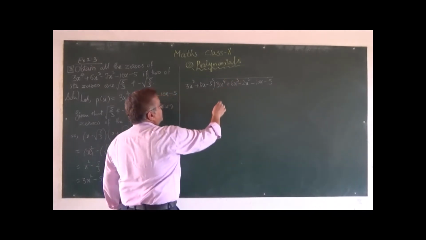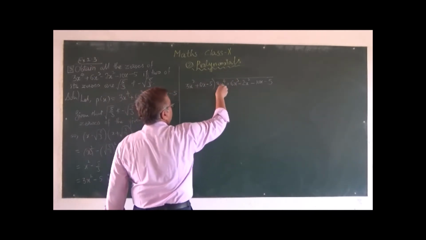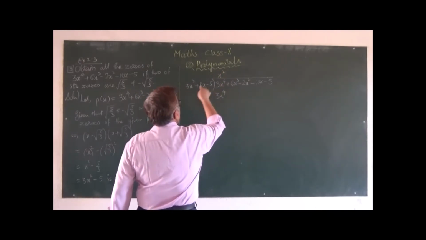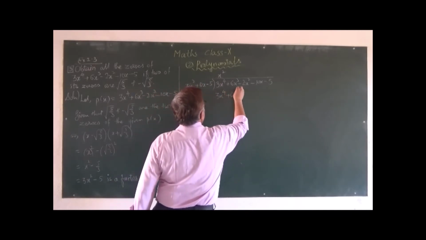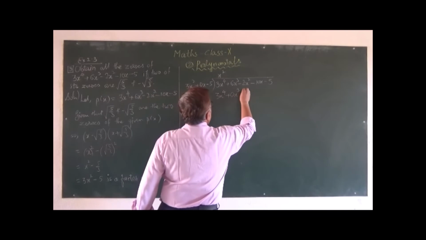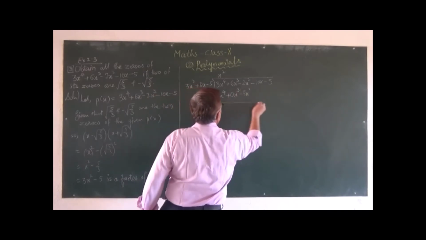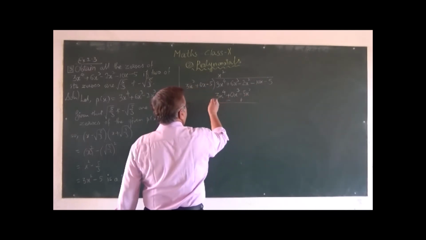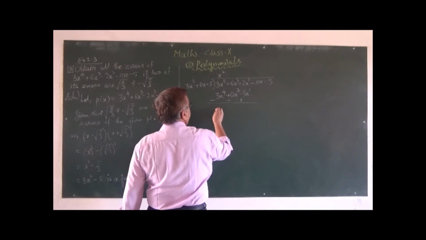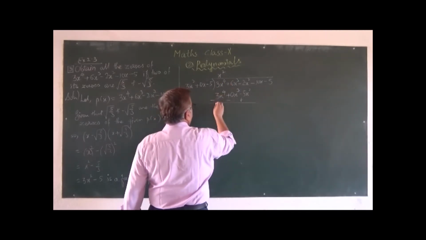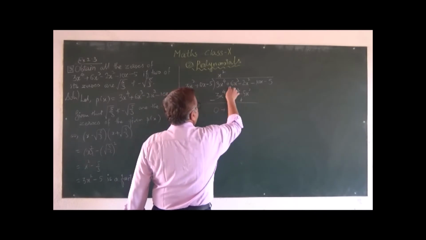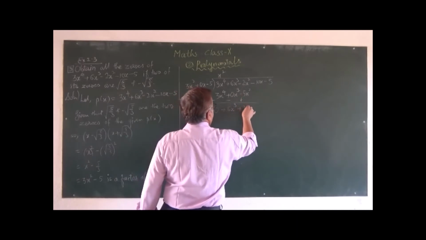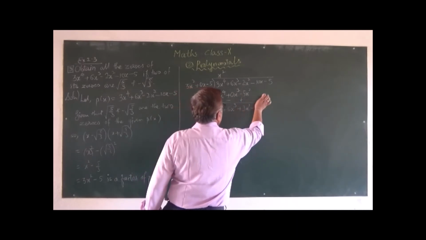So I will eliminate 3x raised to 4. I am having 3x square, so I will write here x square. So this will be 3x raised to 4, x square into this, so 0x cube, x square into this, minus 5x square. Subtract now. Minus will become plus, plus will become minus. So this becomes 0. This plus, so this cancels out. So this is 0 plus 6 and this is 0. So 6x cube, minus 2 plus 5, so plus 3x square minus 10x.